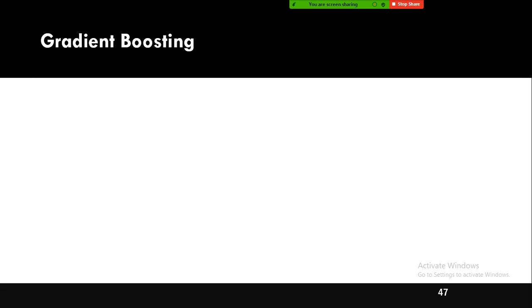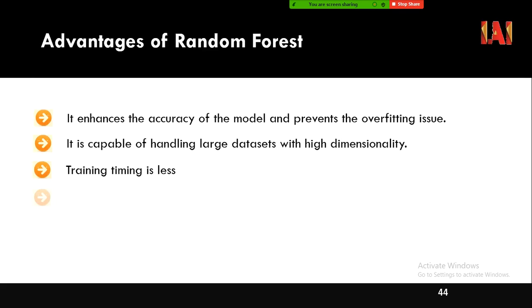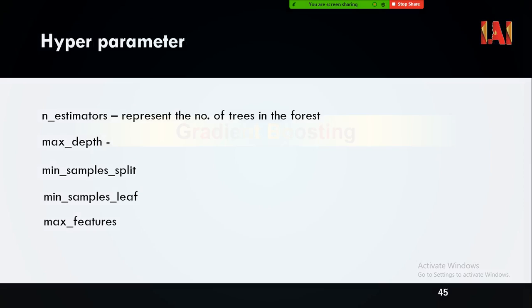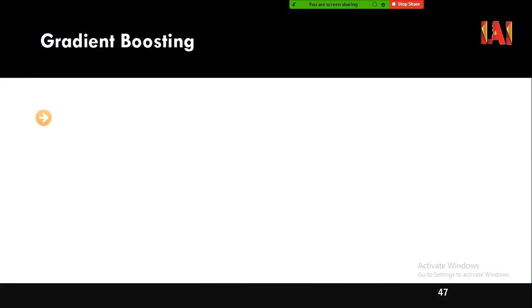I discussed the types of ensembling technique. One is bagging, the other one is boosting. That time I discussed boosting, right? What is boosting? The central idea of boosting is to convert weak learners to strong learners.